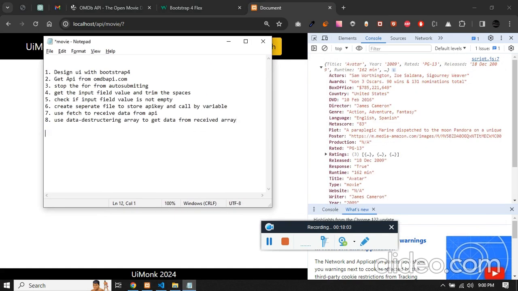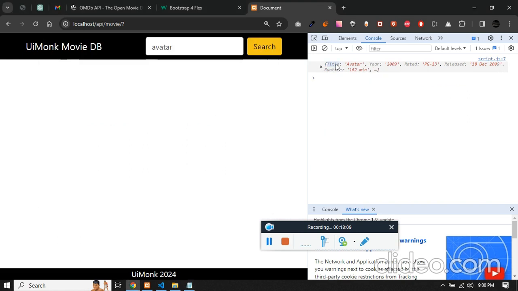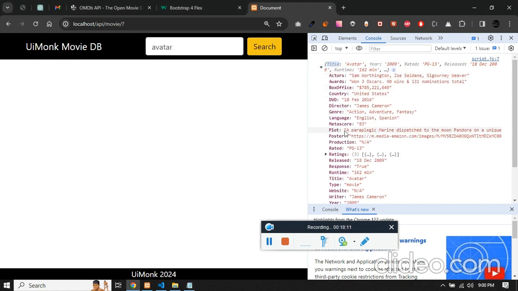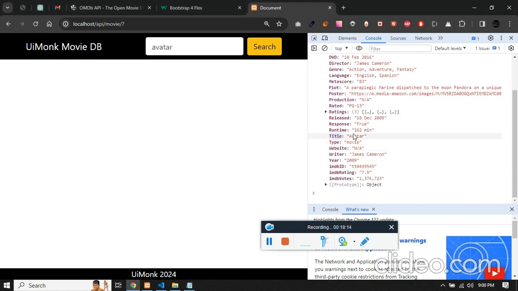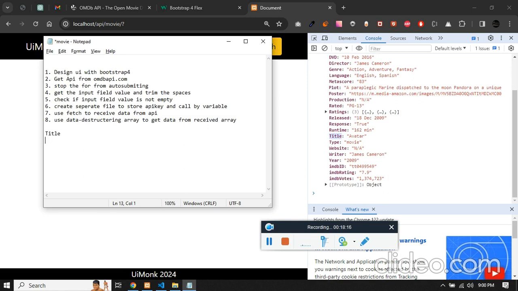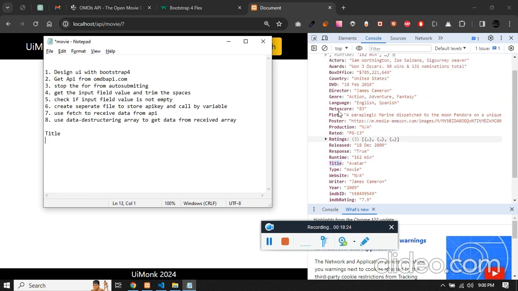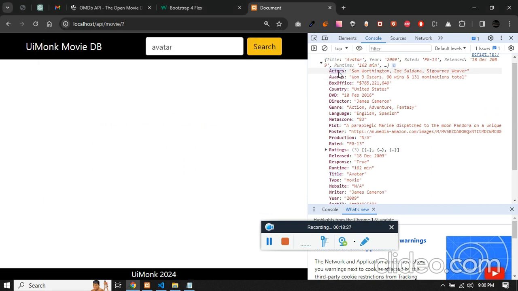Now let's just design the HTML to show these values. So for now, what are the things that we required? Let's just capture that. So we need title. Let's look for title, because we need to use the exact word, or else we won't receive it. And we need IMDb rating.